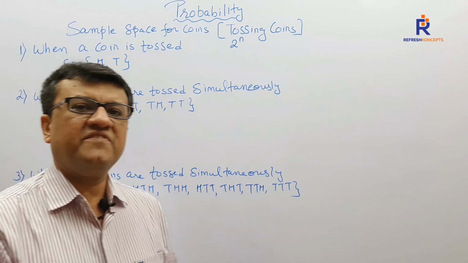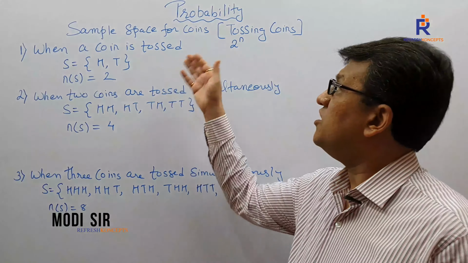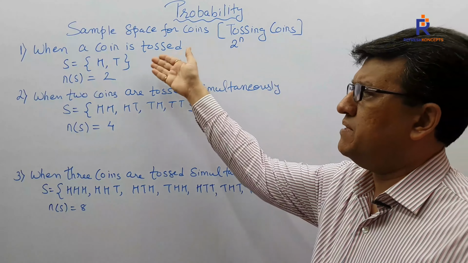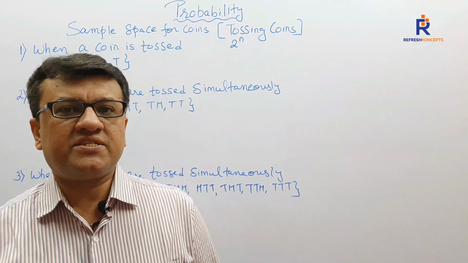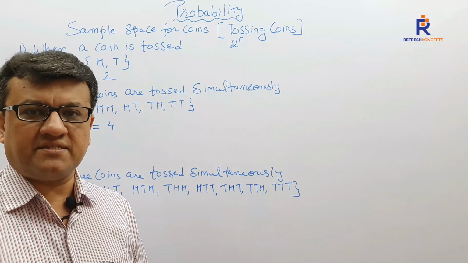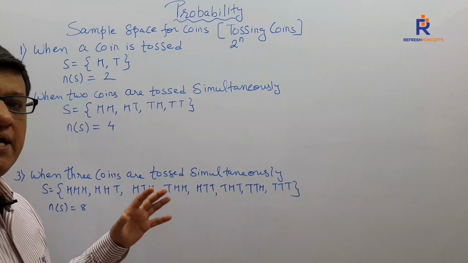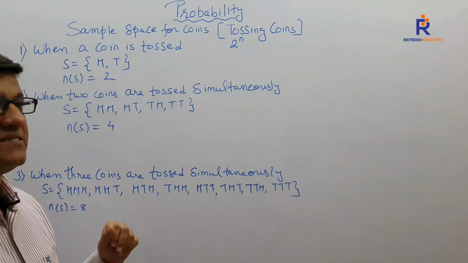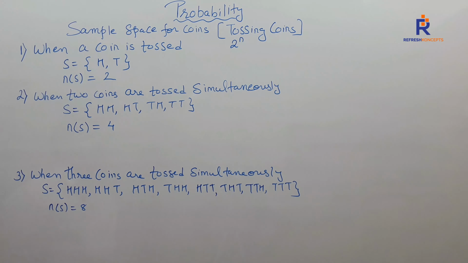Students, now when we have seen different kinds of sample space for different random experiments of tossing a coin, maybe 1 coin, 2 coins or 3 coins tossed simultaneously, let's proceed further. What could be the different types of events taking place? We take one case at a time and try to elaborate what the different types of events are. The first one is when a coin is tossed.